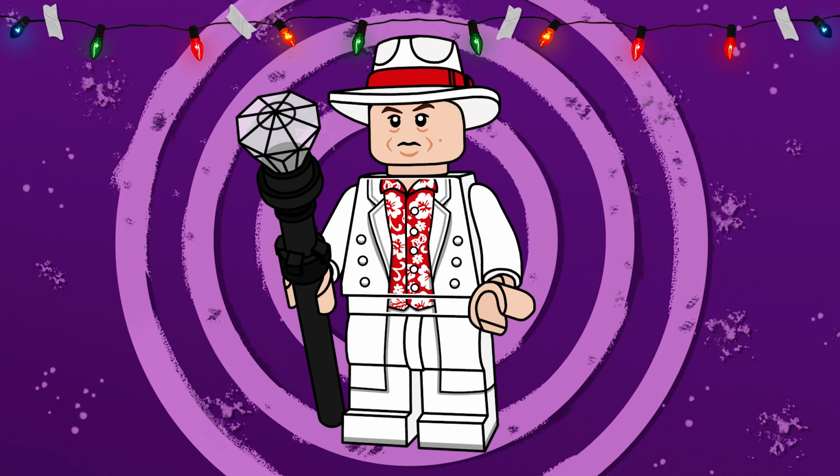Returning to draw him, because I drew him years and years ago for a Marvel TV series that I was commissioned to do. The hat there, the fedora piece, has a red band on the white hat. Of course, you could remove that to make him bald. Of course, he's got the cane build, which is using a lightsaber hilt with a blade at the bottom in black, as well as a diamond crystal jewel at the top in clear. He's got some torso printing that carries on down into the leg printing.